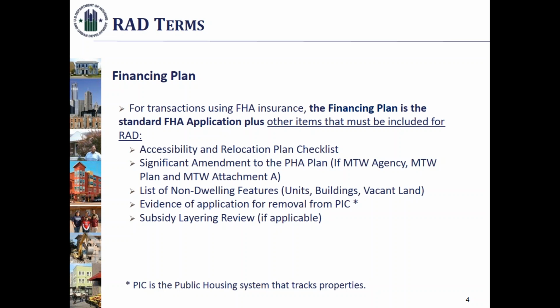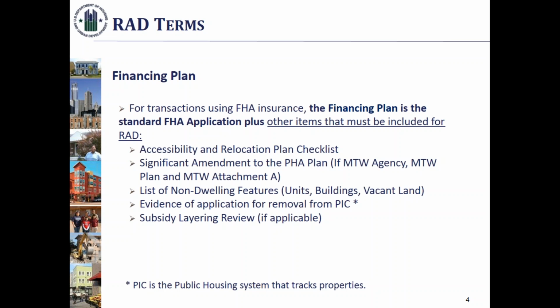Accessibility and relocation plan checklist, the significant amendment to the public housing plan, the list of non-dwelling unit features in the public housing property, evidence that the PHA has applied for removal from PIC, and the subsidy layering review, if applicable. And note here, I mentioned PIC. PIC is the public housing system that tracks public housing properties.